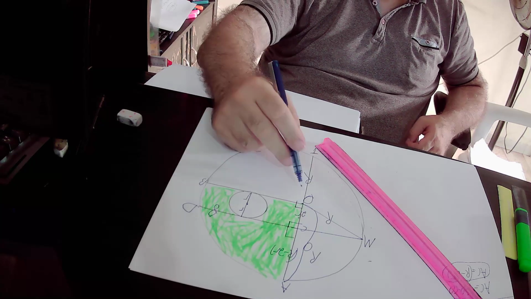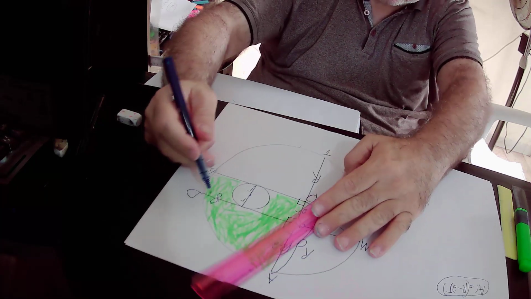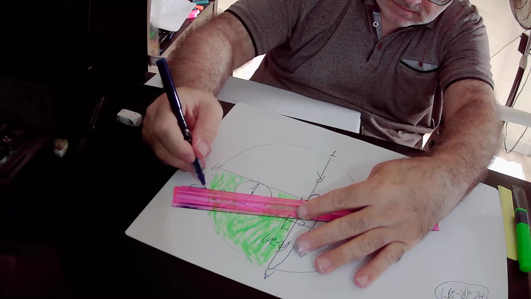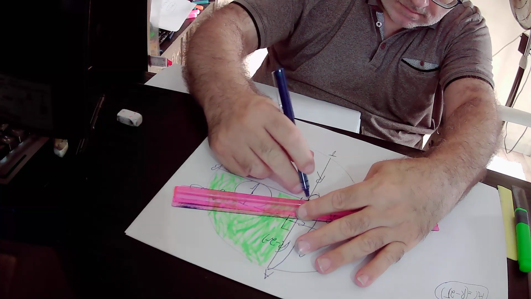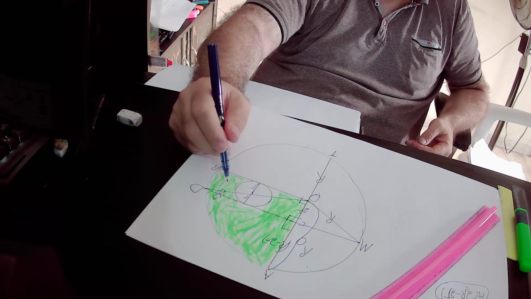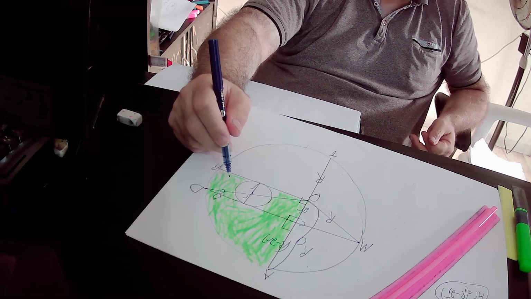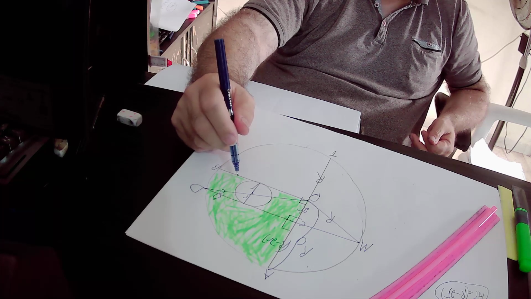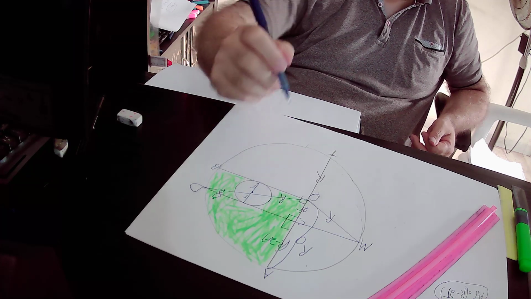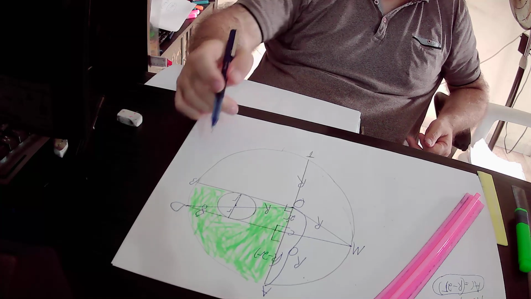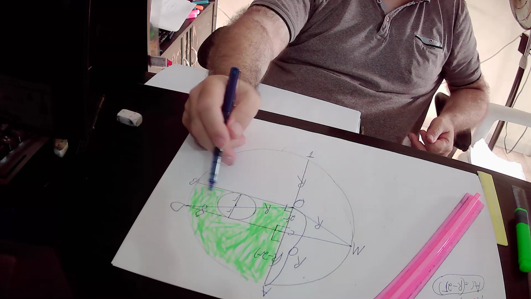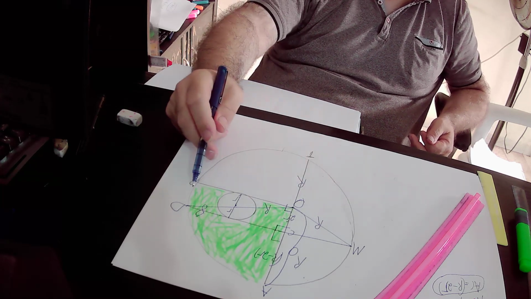Likewise, we join points O and D together by a straight line. Point O is the center of the big circle, point D is the point of the big circle itself, therefore OD is the radius of the big circle that is equal to capital R. Here we extended the straight line DC by a straight line. When you extend a straight line by a straight line, the result must be a straight line.